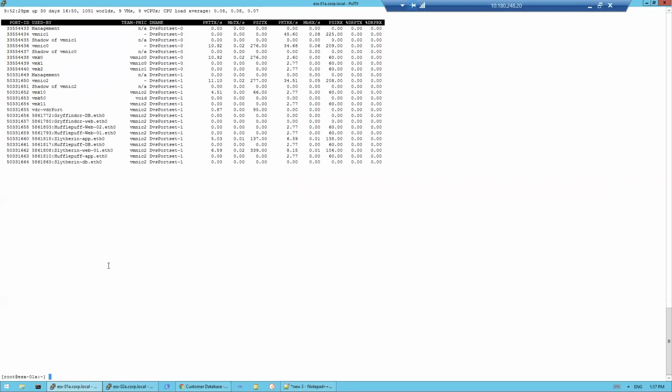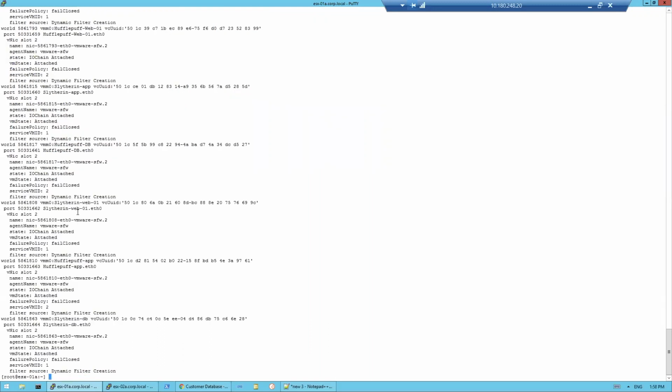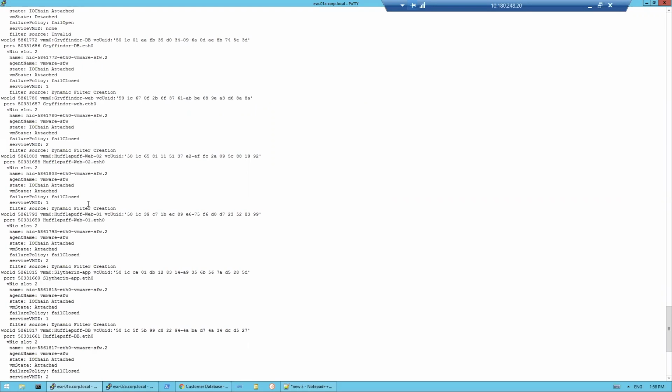So we'll start here on ESX01A, and instead of getting the switch port ID, we are going to get the slot 2 filter, which is where the DFW runs on the DV filter. So part of that process, we're going to type in the command summarize-dv-filter, and you'll locate Gryffindor Web 01, the one we're going to work with.